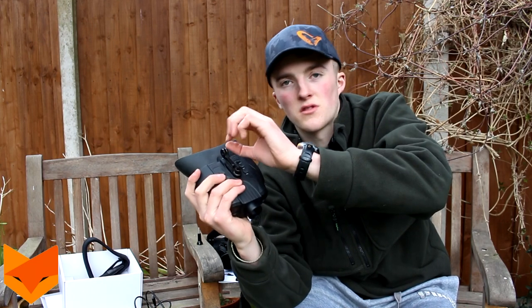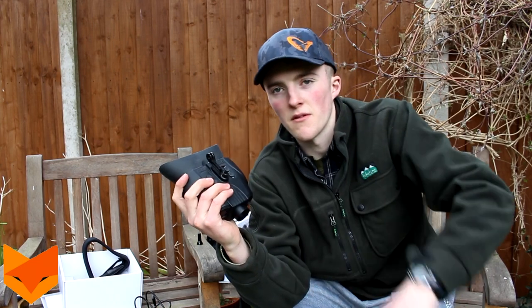Speaking of range, this goes out to about a hundred yards, maybe a little further, on a clear night. You can use an external illuminator with this - I've tried one and it'll pick up as far as the torch is powerful. I've had it out to 300 yards so far. It wouldn't be that hard to fit an external torch on top using the GoPro mount either.